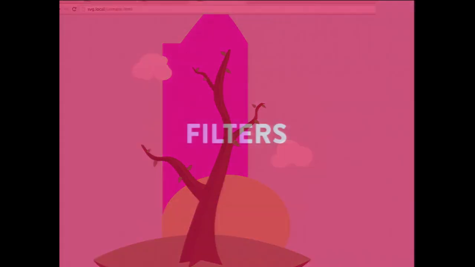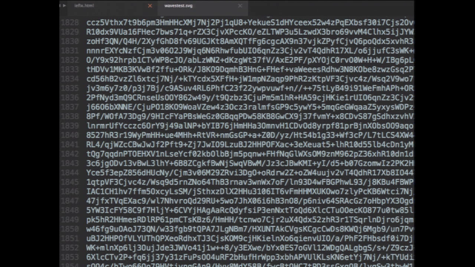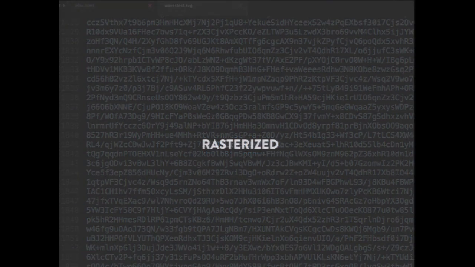So SVG also has really interesting filters. An example of how not to do the filters: don't go into something like Illustrator and add a drop shadow, because then you'll end up with something that looks a bit like this. And you don't really want something like this in your code. It looks kind of gross, and not only that, it's actually rasterized. This removes the benefit of having a vector format in your code, because it's chucking a huge lot of rasterized stuff into your actual shape.